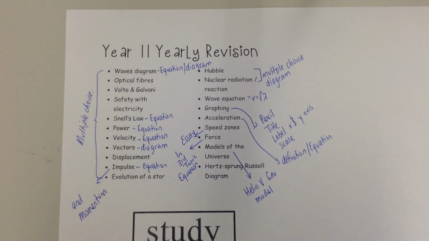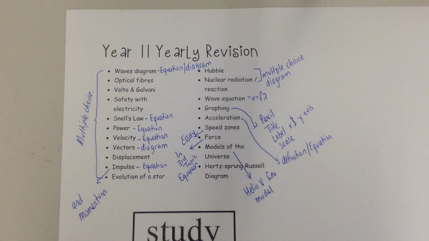Let's write Aristotle, Galileo, Copernicus, Kepler. What was the third one? So there was Aristotle, Kepler, Galileo, and Copernicus. They're the main ones that I can think of off the top of my head. They're on my board over there as well. So they're the main ones that you should be learning.